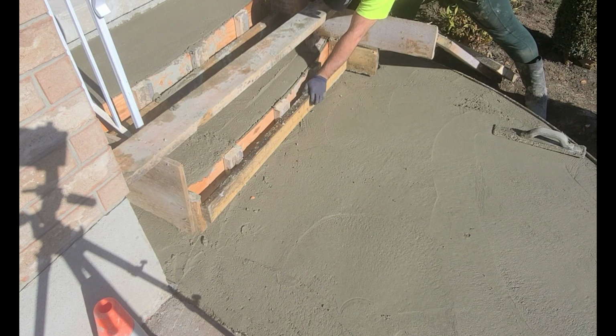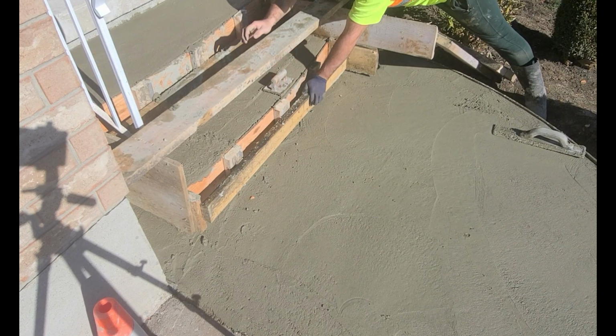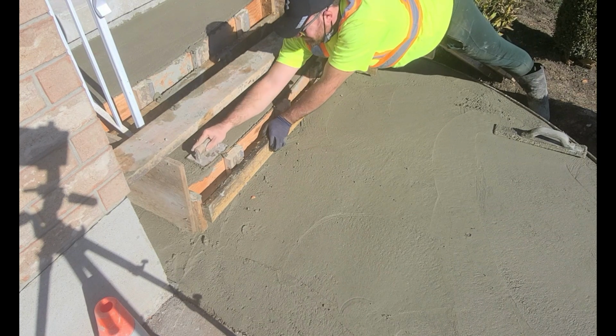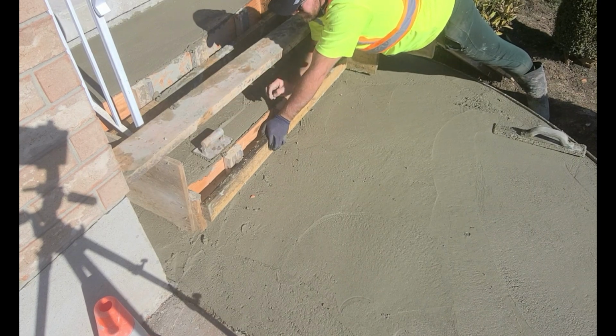What I'm doing right now is I'm just tightening up the edges of the concrete using this brass edger. At this point, the concrete is very firm, almost enough that you could walk on it or apply a lot of pressure and you won't sink in too much.